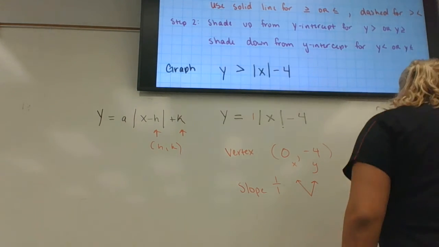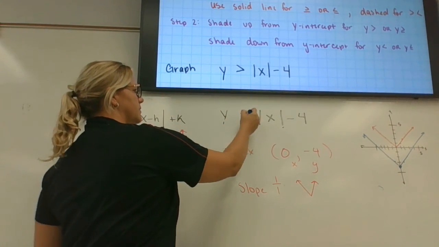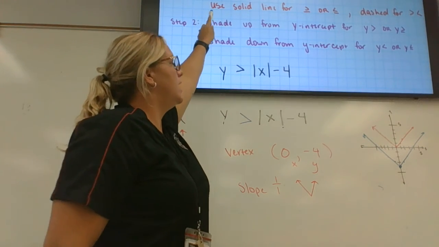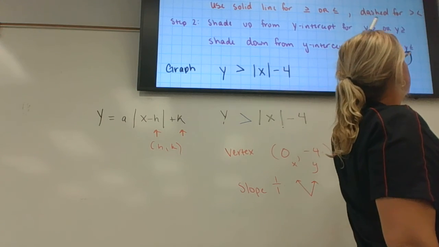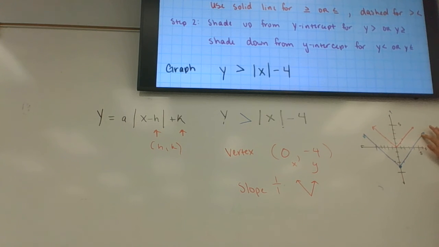Though it's not an equation, it's an inequality. So when I take the equal sign, and it becomes this symbol, I'm going to think, well, should my line actually be dashed? And I have this to refer to. It says dashed line for greater than or less than, so I'm going to go back and make sure my line is actually dashed. If you think about it before you connect your points, that's ideal, so you're not having to erase it to make it appear dashed. So we have to dash a line for an inequality, and then we have to shade.